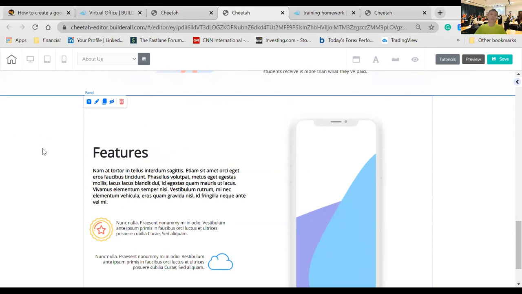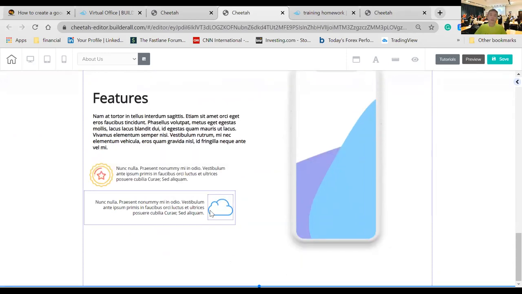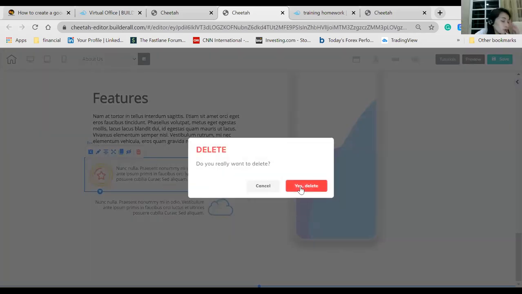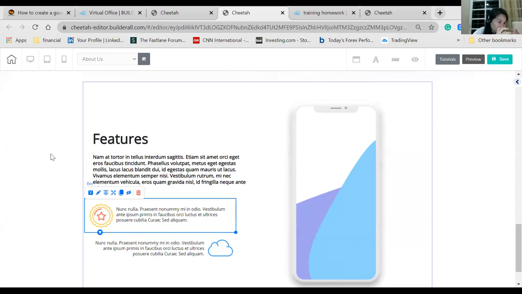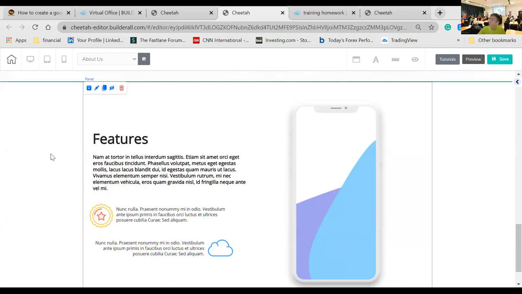Good. Now, the bottom two box delete. We don't want it. Before you move it, can I ask, we have a big box and inside the small box, right? So, for example, the features and the number and total, right? That big box must cover the features and the number together, right? Will that be easy to present on the phone? Or can the features go out from the big box? Cannot. It's alignment.